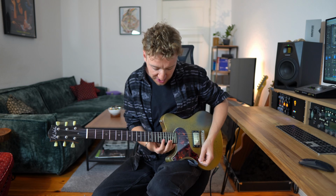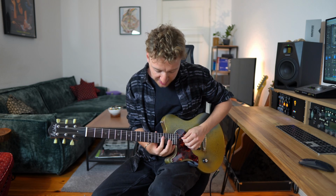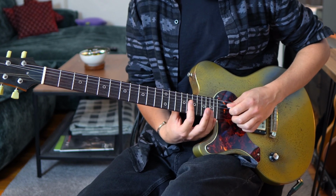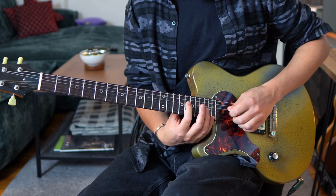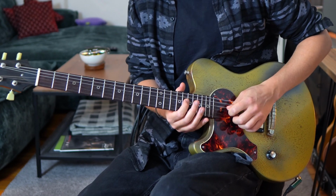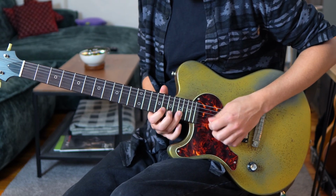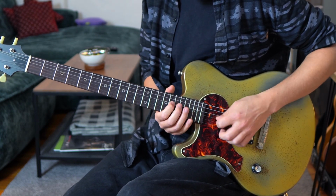Pretty musical sounding, right? And then to put the icing on the cake, I used the fourth one, which is just another B major arpeggio up here in the 16th fret. So it's pretty much 16th fret on D, G, and B string. You can do that with one finger. That's what I played.